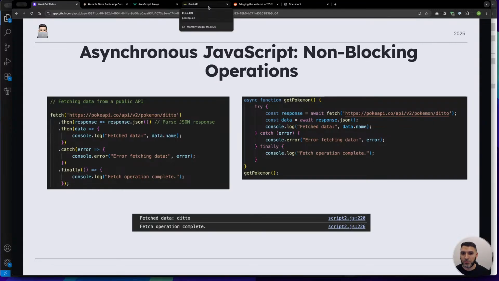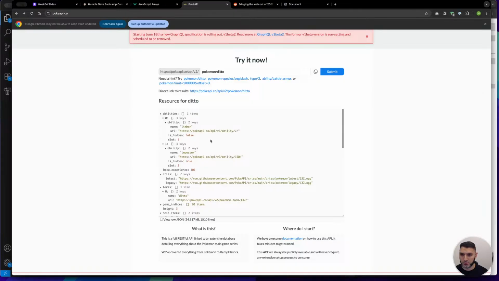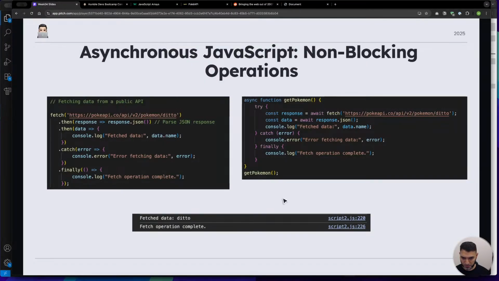And it's basically returning this entire object, right? Remember, JSON object. But all that we're interested in is the name. So all that we are actually outputting whenever we're receiving this is the name itself of the object. And this is the result. So whatever information we are getting, we want to parse the JSON, and out of the JSON, we want to take data.name. And that's then what it gives us. And our finally logs to the console that the operation was completed.